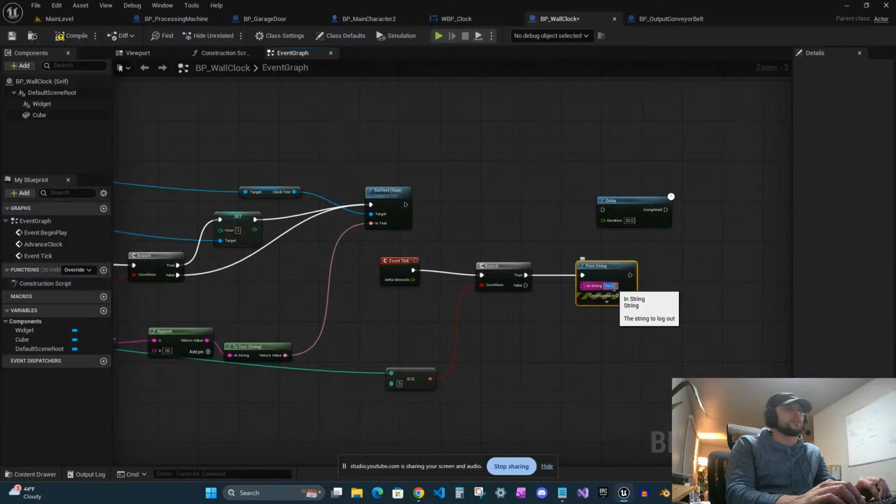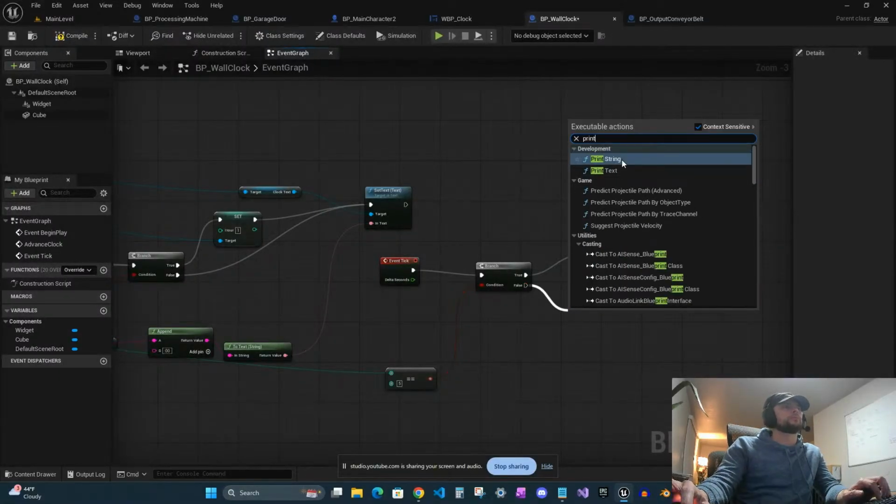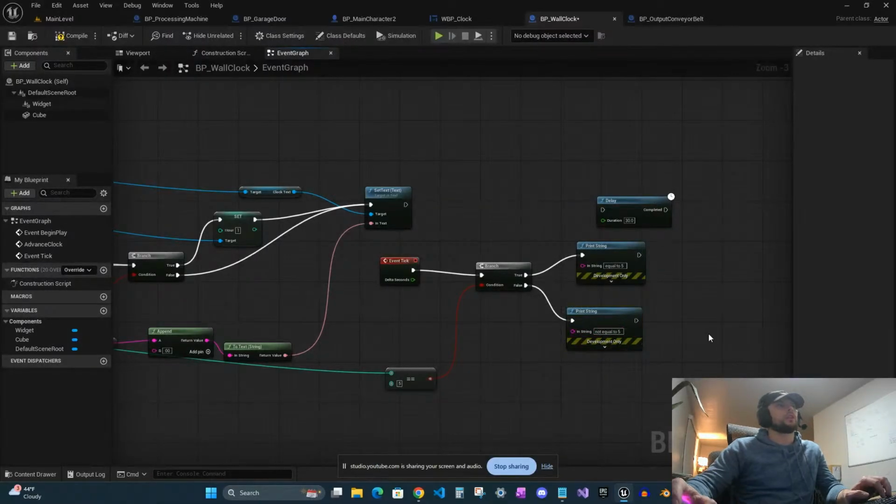So equal to 5. Not equal to 5. So what I'm looking for here is when the clock changes to 5, we should see this.